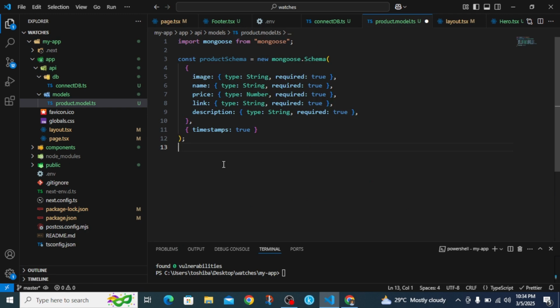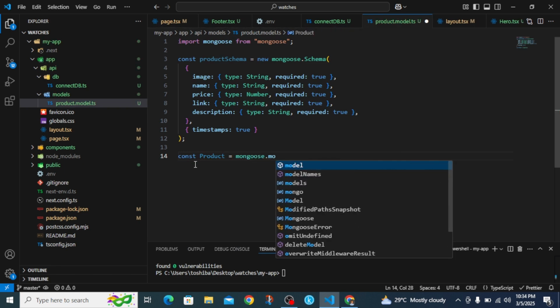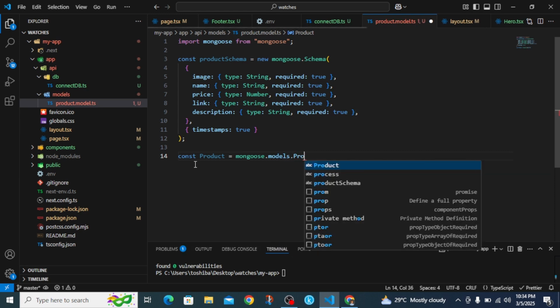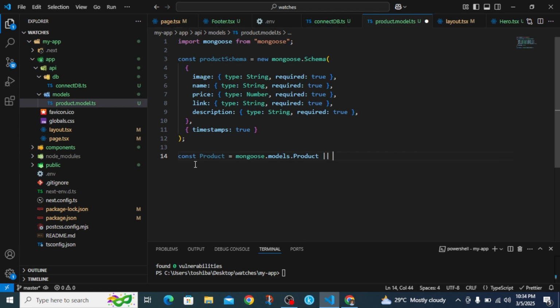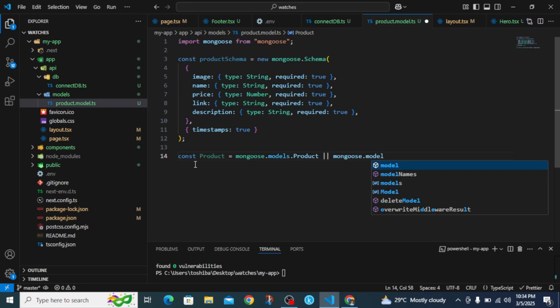After this, I'm going to come here and say const products will be equal to mongoose.models.products, or mongoose.model, then put it in the product collection products, then it should follow the product schema.